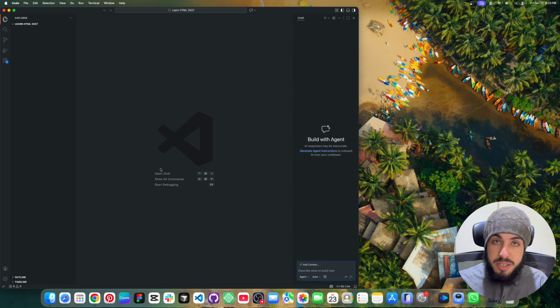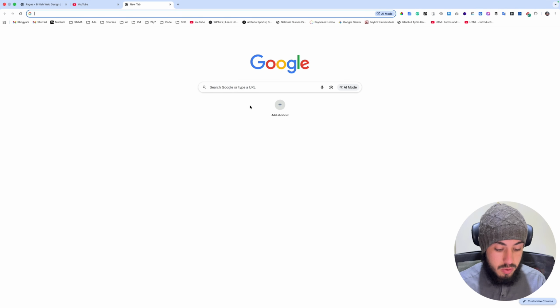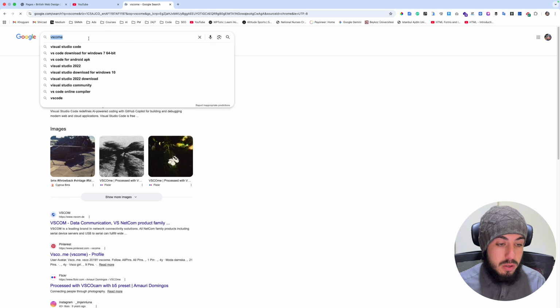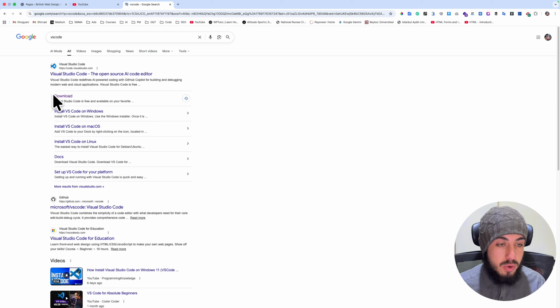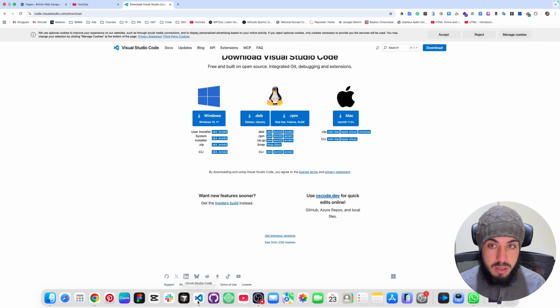First of all, if you need to learn HTML, you need a browser and also an HTML editor. We will use the VS Code editor. If you want to download VS Code, you can go to the VS Code website. Here you can download it and select your operating system. We already installed the Chrome browser, so we will start from there.